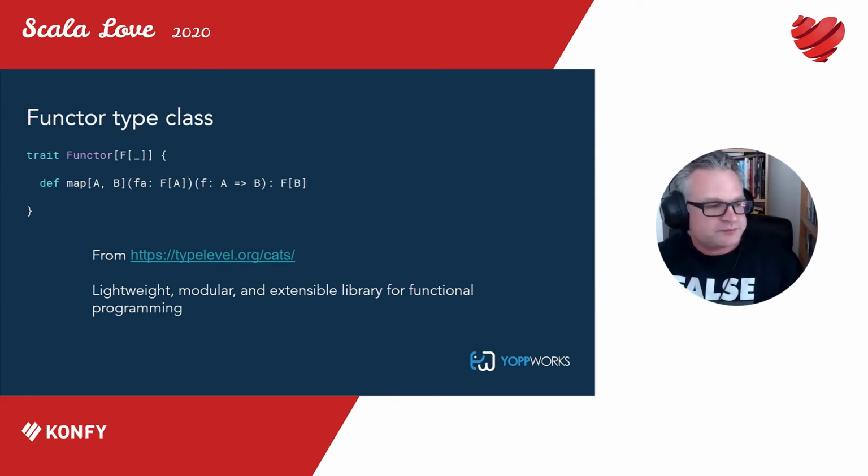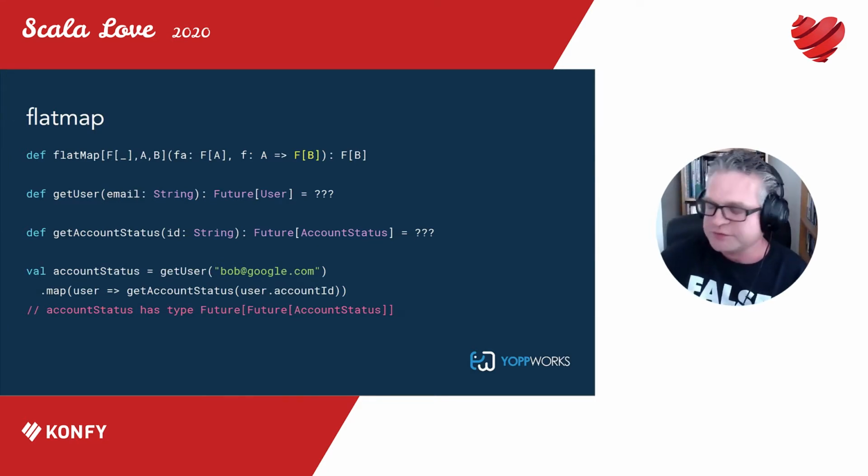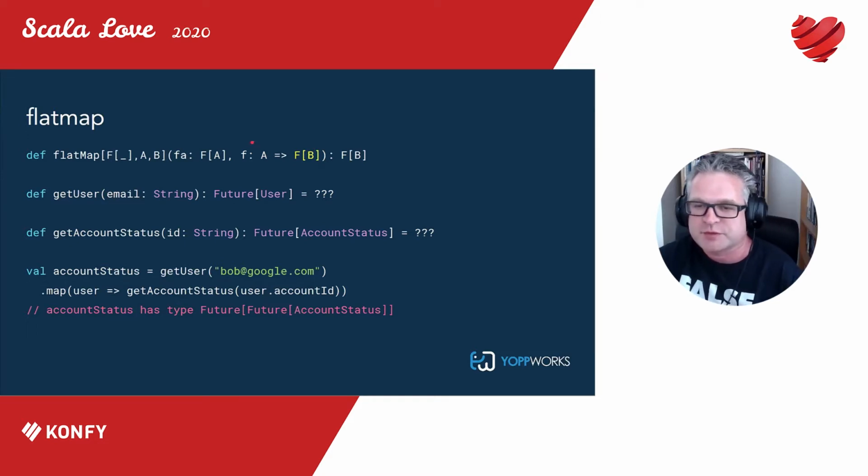So the next function we'll look at, also probably familiar to most Scala programmers, is flatMap. flatMap also takes a higher kinded type f, which is going to represent our effect type. It takes another parameter, same as map, an f of a. But you can see that the function it takes is different. It takes a pure value and it returns an effectful value. And the return value is an effect of type b.